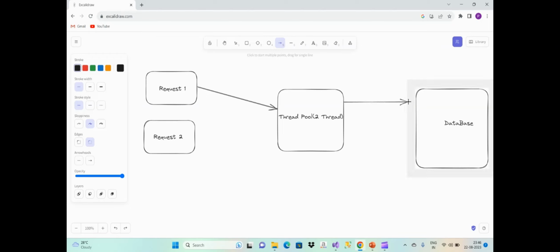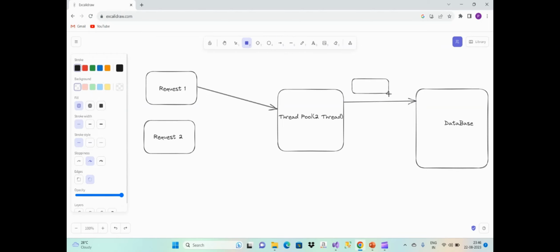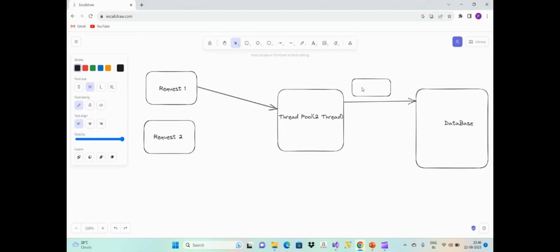I am giving it the name thread one. So as thread one is assigned to this request, the API request we are getting for fetching the list of companies from this database is taking 3 seconds.